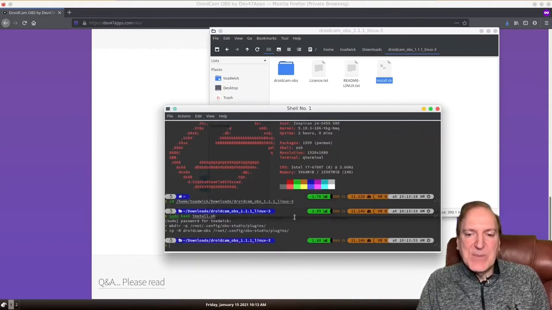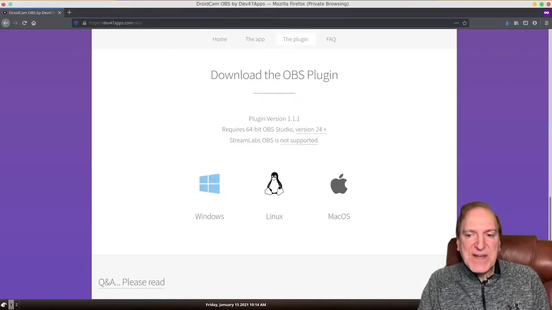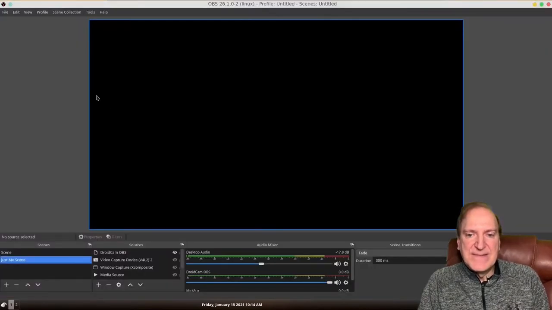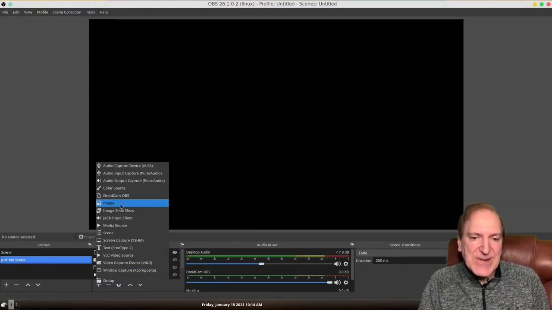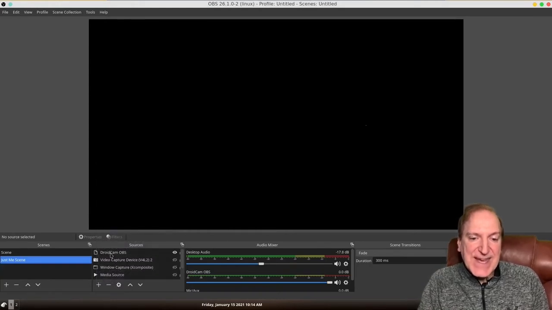I already had this plugin installed, but I wanted to just kind of run through the steps so you can see it in case you want to use this plugin. Okay, so that's that. So then after running that, when you launch OBS Studio, then you'll see the Droidcam-OBS show up. Well, actually it won't be there. You need to go and add it, but you will see it here in the right hand selector here. And then you would just simply select that and then add it, which I've already done because I use it.